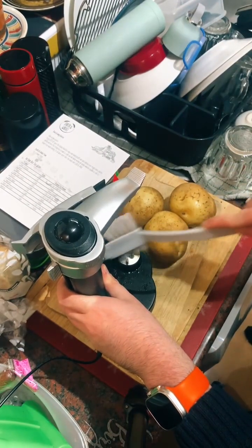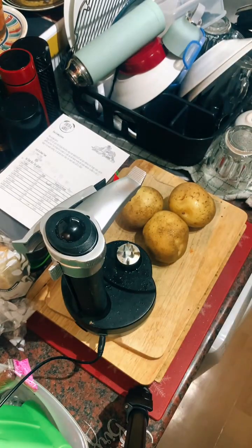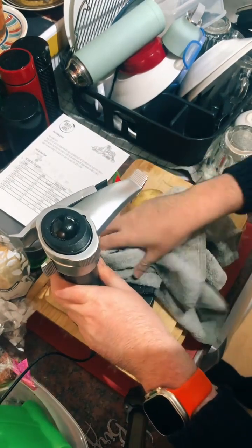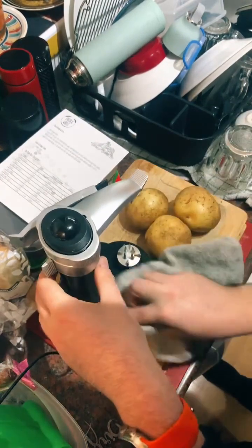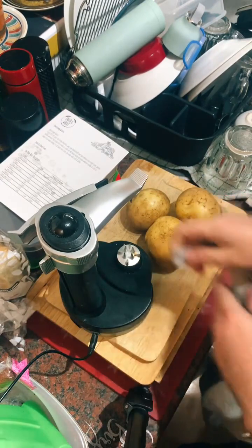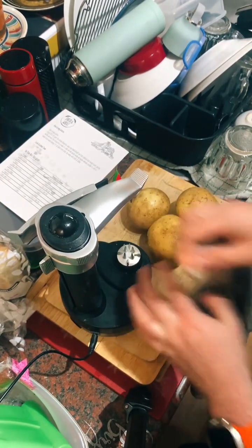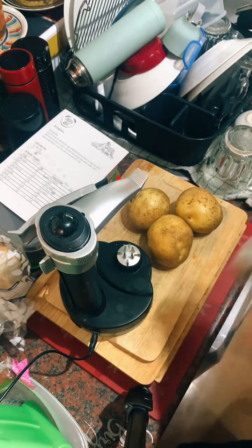Scrubby, scrubby, scrubby. Make sure it's nice and clean. Right. There we go. I usually clean stuff after I've used it, but some things just got put to one side. I think most of that is apple. I've peeled apples. There we go. You all see that, guys? Okay. Right, there we go.